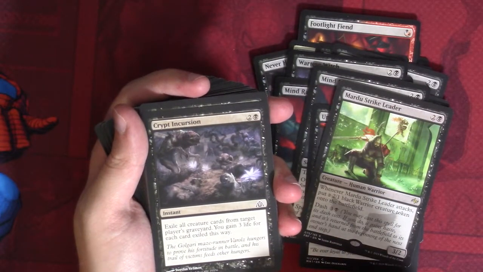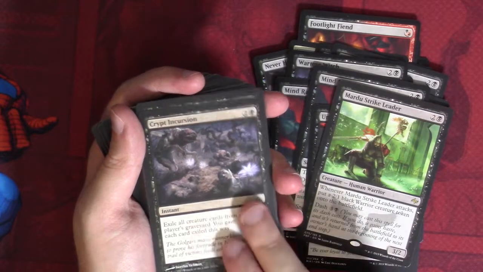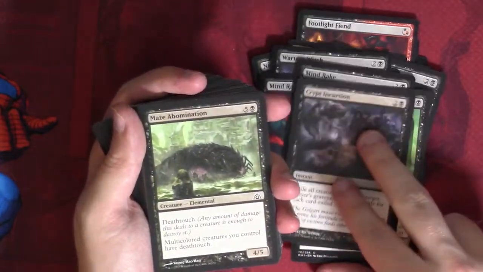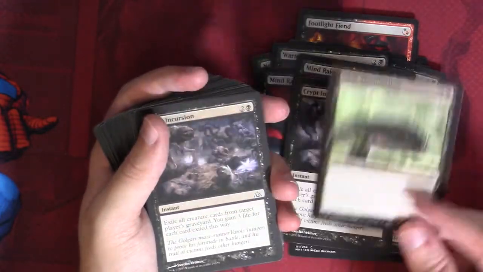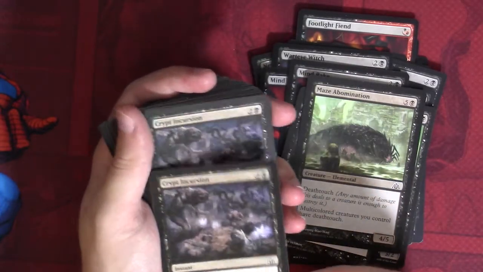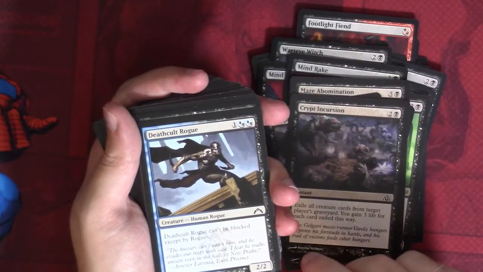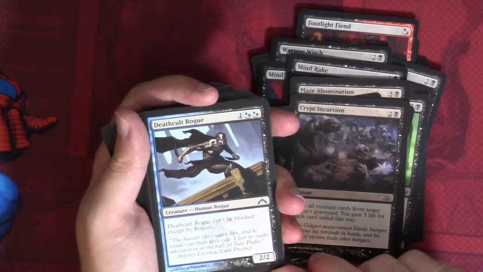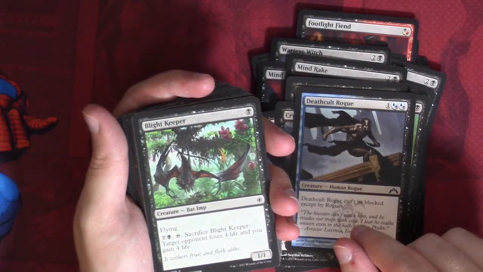Crypt Incursion. Exile all creature cards from target player's graveyard. You gain 3 life for each card exiled this way. Okay, that's pretty awesome. Of course, deathtouch. Multicolored creatures you control have deathtouch. Okay, that's cool. Another Crypt Incursion. This guy I liked because he can't be blocked except by Rogues. I was like, cool. Blight Keeper has flying.